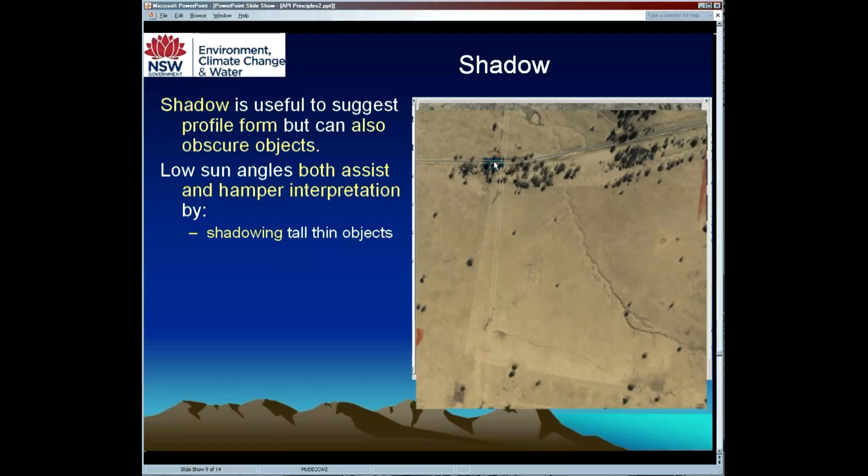This long linear feature has been misinterpreted by some people as a roadway. It's actually not. It's a line of power lines. You can see two individual power lines. You can see shadows being cast by the big stanchions that are holding them up, regularly spaced across the landscape. You can see a roadway through here as well.